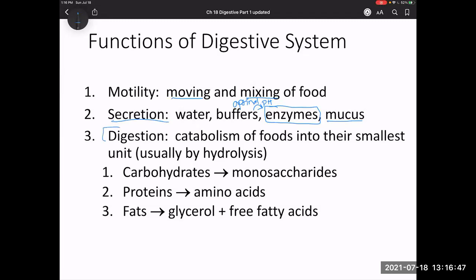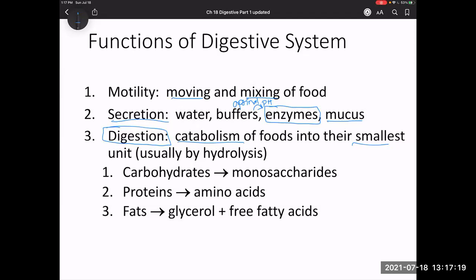Okay, and then we could say that digestion is the breakdown, or catabolism, of the food from large macromolecules into their smallest form. Usually the smallest form is called mono... what do we call it? Monomers, right? But with fats, we don't really call the fatty acid and glycerol monomers.